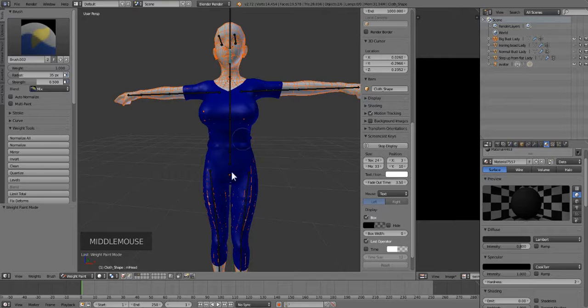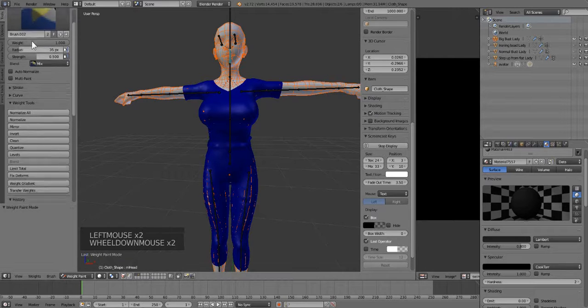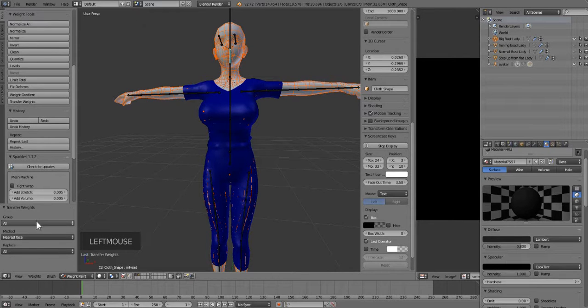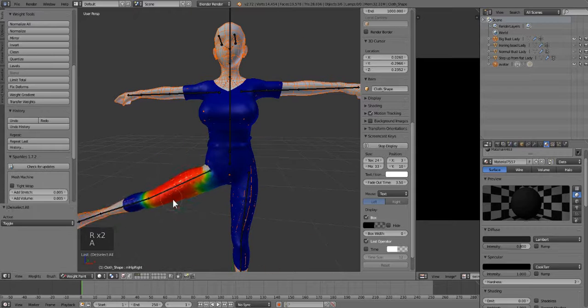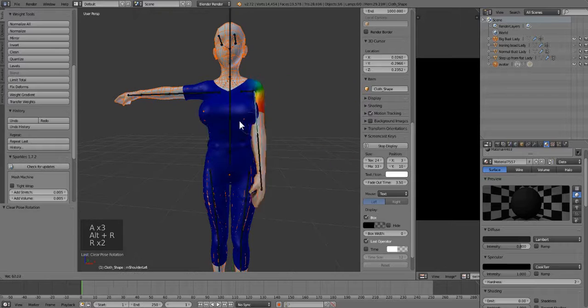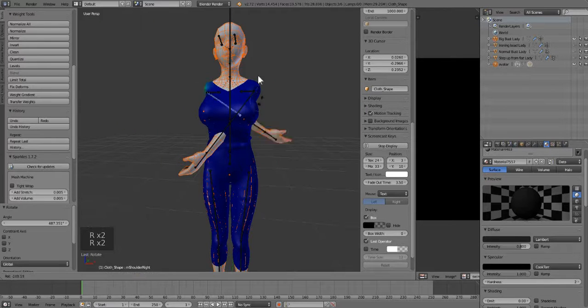So with our garment lit up blue, we're going to go to weight paint mode if you're not in there already. Come over to the left side and go to the Tool tab, and then scroll down until you see Transfer Weights, and just push the button. It should say Group Set to All, Method to Nearest Face, and Replace All. So now when we click on the body, you see everything moves a lot better than it did.